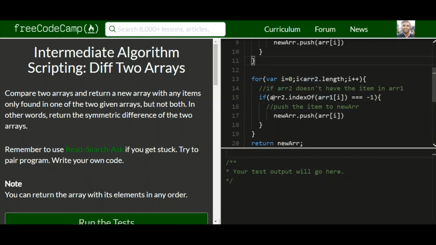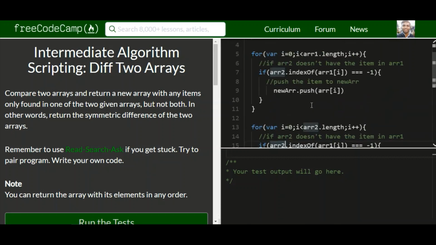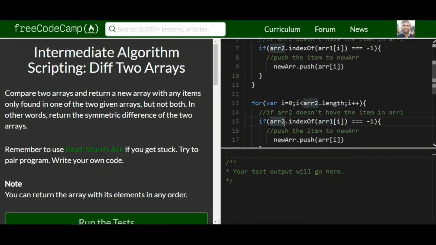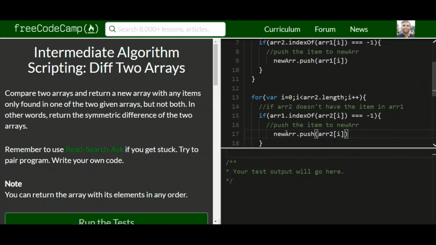Now I'm going to say if array 1 doesn't have the element which is in array 2, then I'm going to push the element of array 2 to the new array as well.